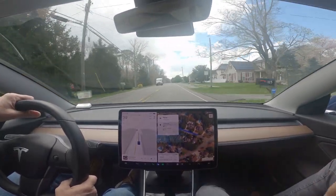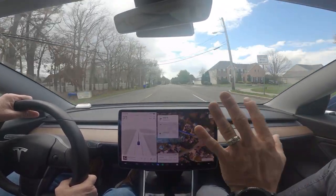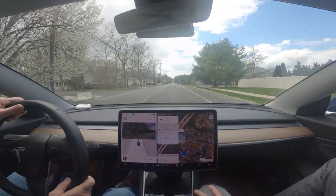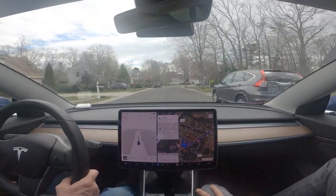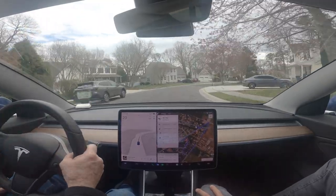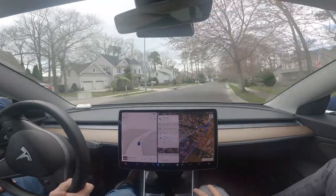Have you driven this when it's been really, really raining hard? Yep. Kind of like you can't even see the road hard? Yep. Can it still pick up all the cars okay? It's a little scary to me because I know hydroplaning, and it'll go between trucks that are spraying out water like crazy, and it drives better in the rain than I do.